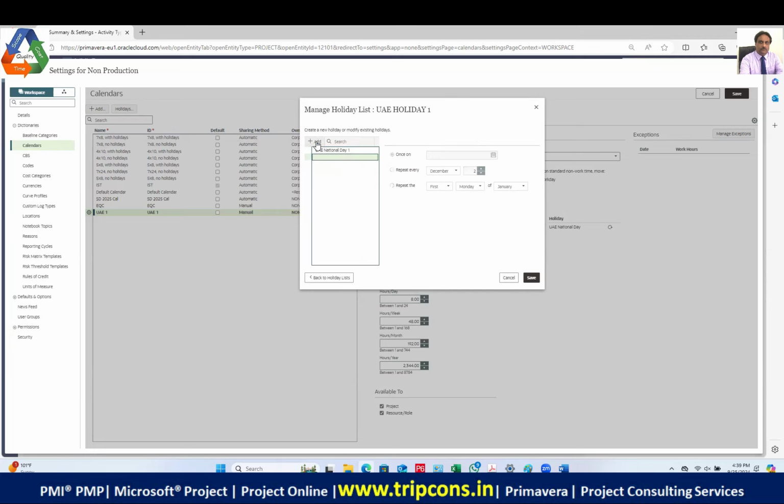So you add one more like this and you write here 2, right? So what you do, repeat every December on the 3rd, right? Is that clear? See, UAE national day 1 is on the 2nd and day 2 is on the 3rd. Right.